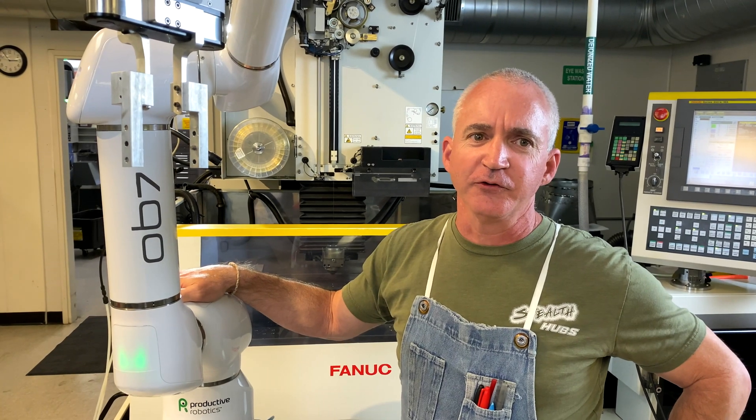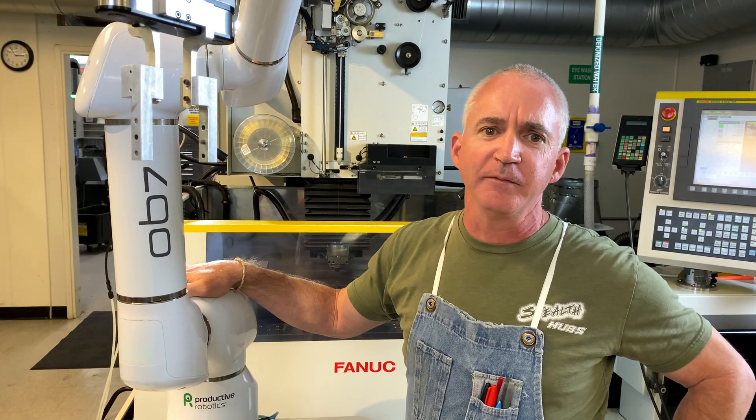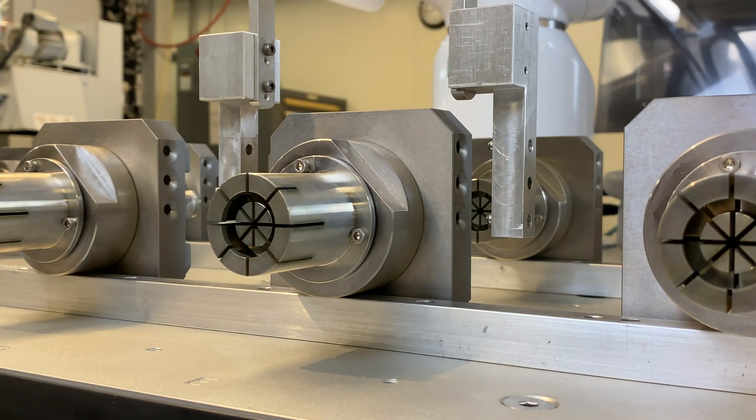This is a serious industrial tool. It saves us tremendous amounts of time and money and it's very accurate. People are very excited. Naturally some people thought, oh, there's a robot — but after they saw it going and working after hours, everything was at ease and they saw the benefits.